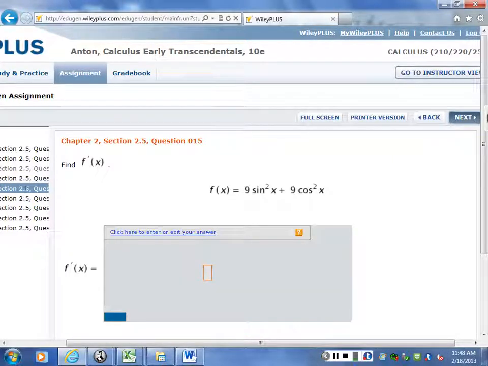What is the derivative of this function? Try to simplify it before you differentiate it. Sine of x times sine of x. So if I factor out a 9, what do I have? Ooh. So what's sine squared plus cosine squared? What's 9 times 1? What's the derivative of 9? 0. So the derivative of this function is 0.